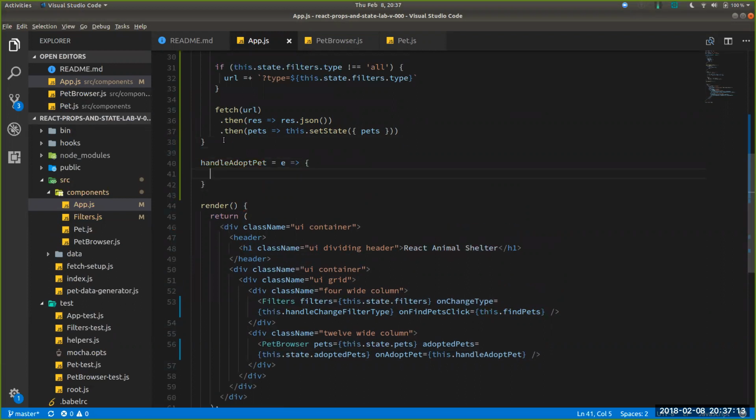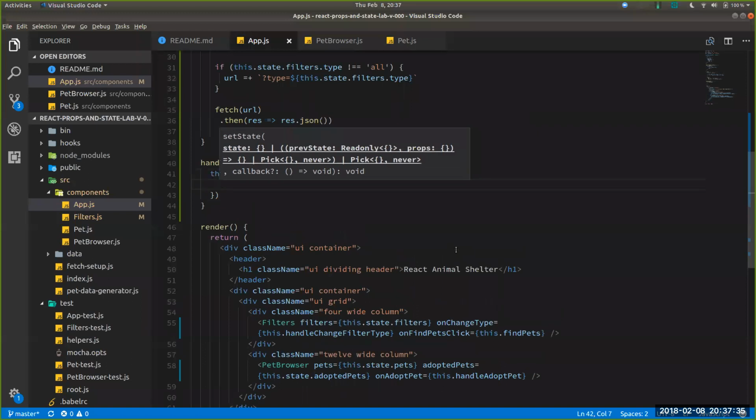I've got a function. So we're going to pass back a pet ID and add it to the adopted pets array of state. So I don't think this is too complicated of logic here.